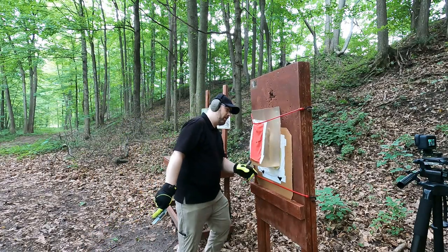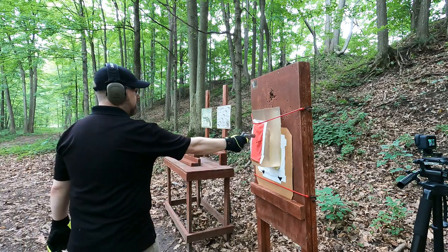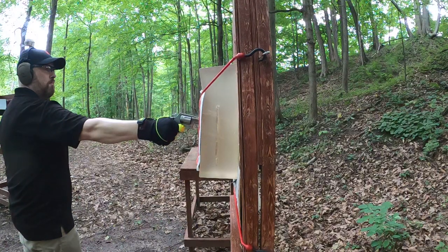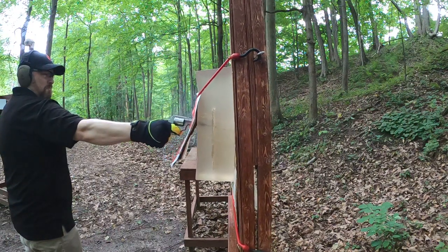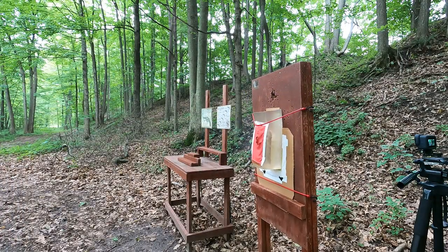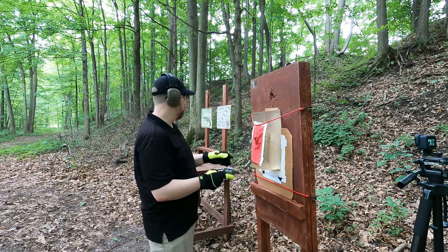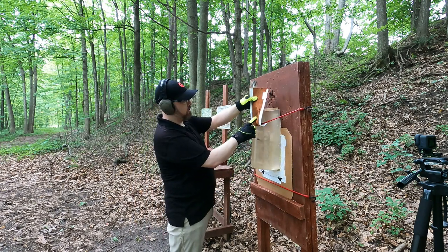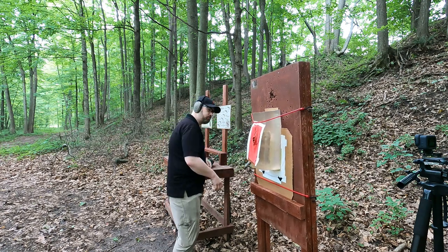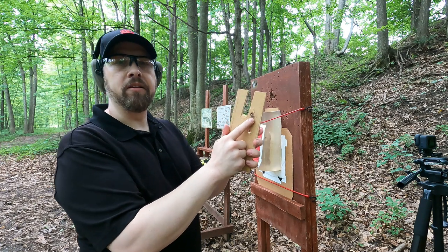There's a lot of powder burn and as expected we're going through that - it's only six inches. With a contact shot, that transfers the energy back into my hands and I feel it in my chest from the impact. It shredded a bigger hole through the material, put a burn hole in it, and just blew right through. Even as I take it apart, the material is still burning where it hits the rib simulation.